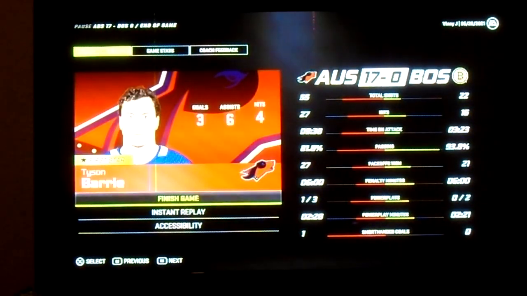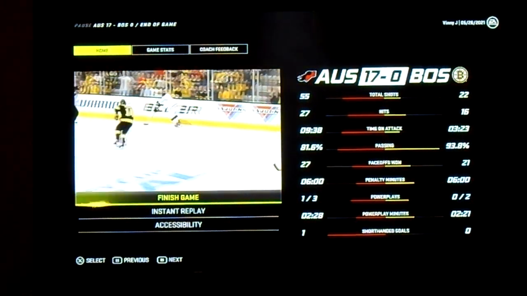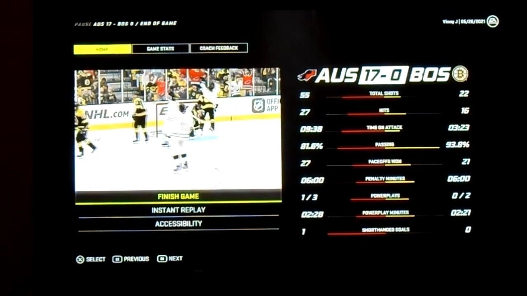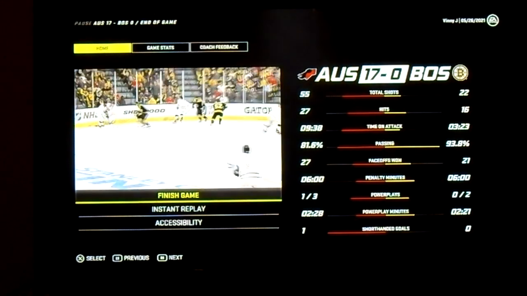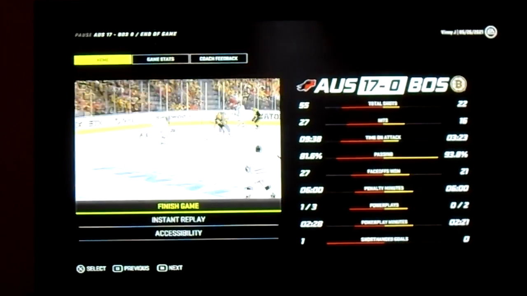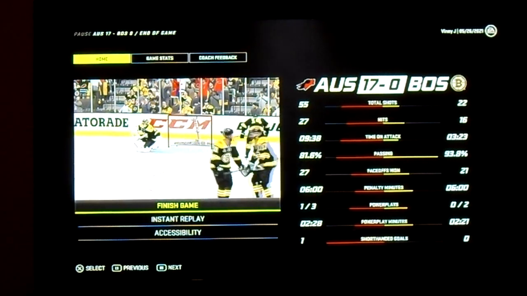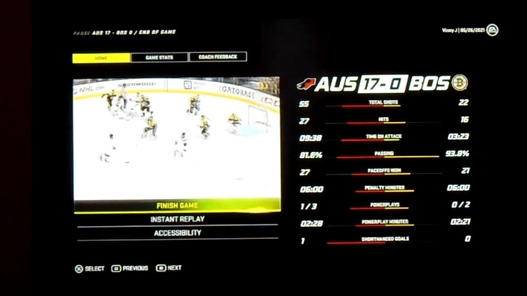Barry, first star, 3 goals, 6 assists, and 4 hits. I realized he had a hat trick, but I did not realize he had 6 assists. And Tristan Barry, like I said, is the first star here in Game 4, and he also won the Conn Smythe Trophy, which means he's the playoff MVP. It's been a heck of a game, a heck of a season. Won the President's Trophy, won the Stanley Cup.